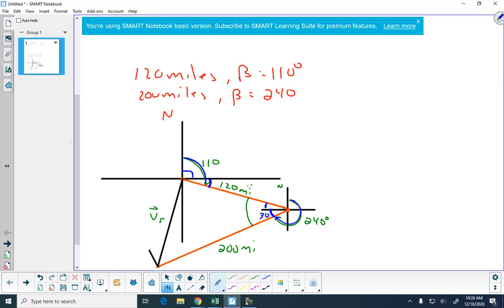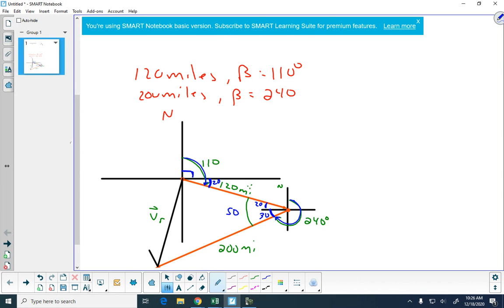This rotation is 110 degrees. This is a right angle. So what's that leave left for this? 20 degrees. So if this is 20 degrees, we have the horizontal lines that are parallel, and we have a transversal here. We can look at alternate interior angles. So if this is 20 degrees, that means that this has to be 20 degrees, for a total of 20 and 30, which is 50 degrees.